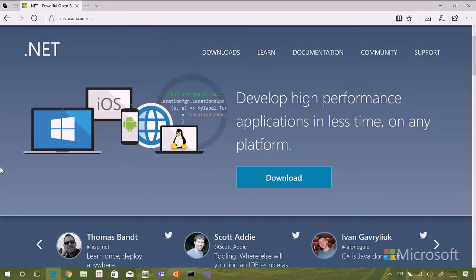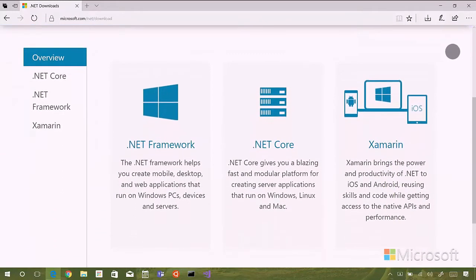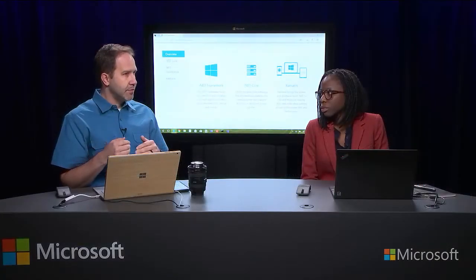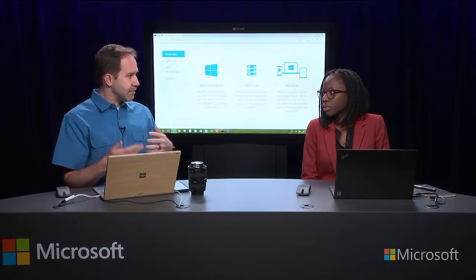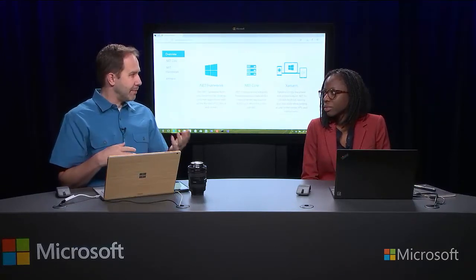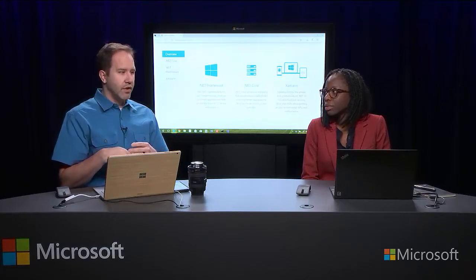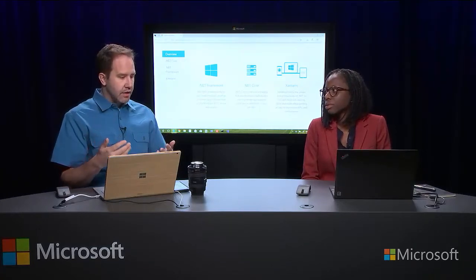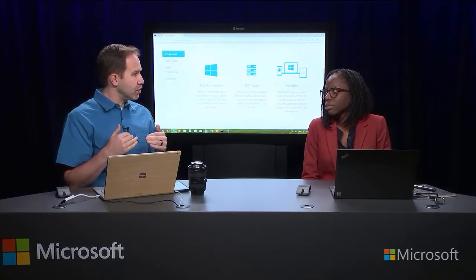Dot.net takes you to this website here at Microsoft.com, and from there I can click download. There are a couple of choices, and we're focused on .NET Core, so I can download .NET Core. It will have instructions for Windows, for Mac, and for Linux. The experience should be pretty much the same. There are installers for Windows and for Mac. On Linux machines, depending on the flavor of Linux, you might have to update some things. On Ubuntu, you'll use apt-get, and on Red Hat, you'll use yum. But once it's done, the experience from the command line and the way that you use the tools is identical.